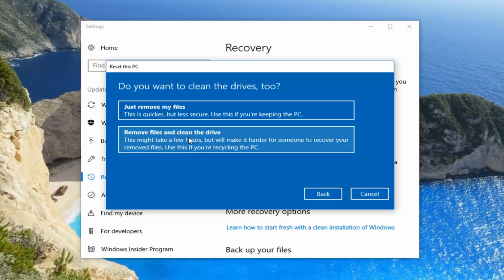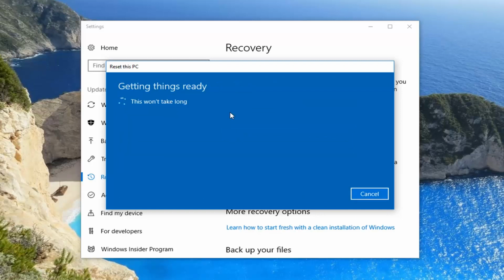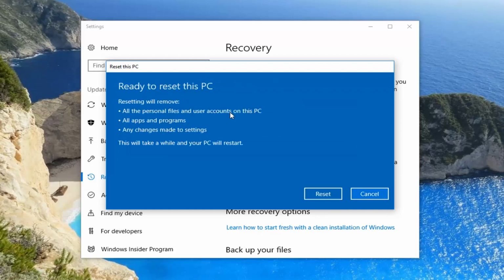Okay, so it's going to ask if you also want to clean the drives. Now, if you're going to be holding on to your computer, I would say just removing your files, the first option here, will be sufficient. However, if you plan on donating or giving your computer to somebody else, I'd suggest the second option. But like I said, first option is also going to be quicker, so we're going to just select just remove my files. Again, should be applicable for most.